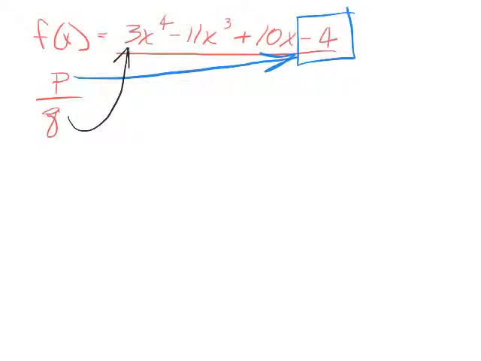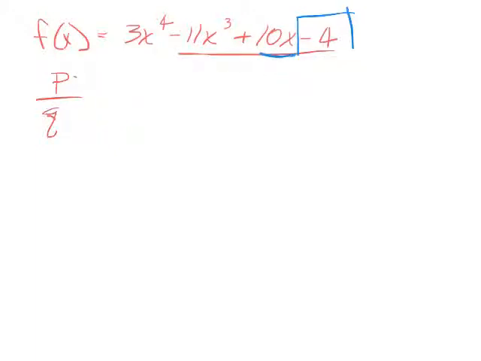So for example, let's say P is a factor of -4, so one of the factors of -4 is 2. 2 times 2 is 4. And we take one of our factors of 3, which in this case you have 3 and 1, we put a 3 here. If 2/3 is a zero, then 2/3 will be a zero of this here. Okay, so let's just try one, and we'll try to make sense of this. The way I explained it probably isn't helping you a whole lot, so let's just look at it.